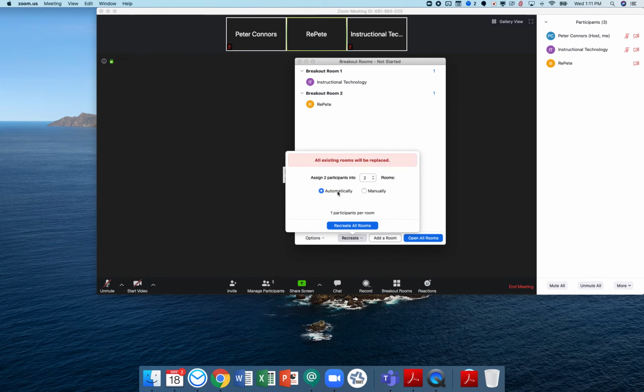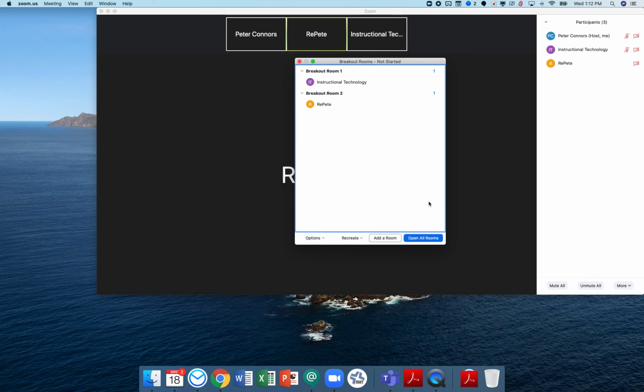So if you have levels groups or set groups that people are often working in, you could have done that in the scheduling, or you could manually go through and say, okay, this many rooms, and recreate them, and then go through and say who's going to go where. The automatic is really nice for just a quick popcorn, off they go to meet with whoever the system assigns to them, but it's also nice to have the manual there to be able to build that however you like.